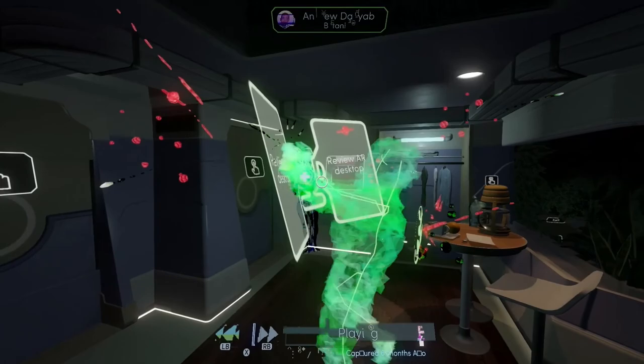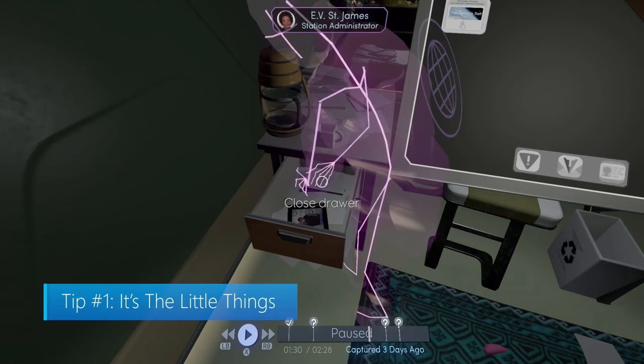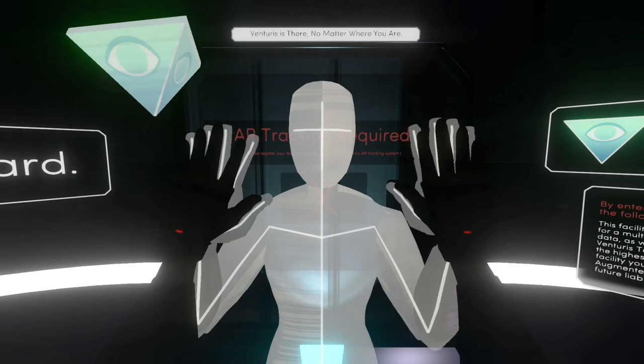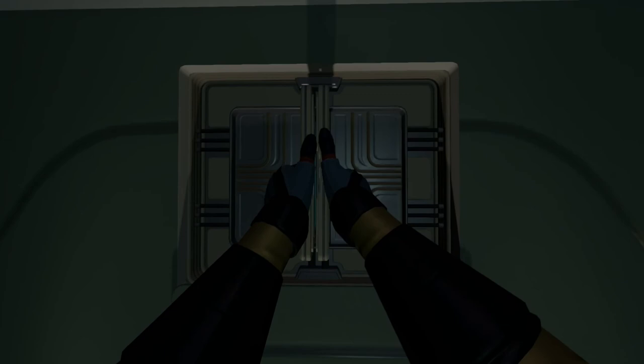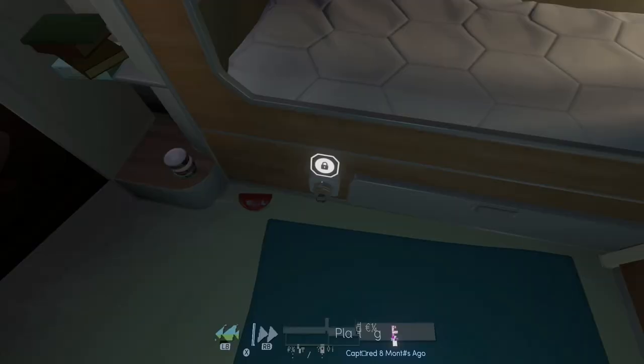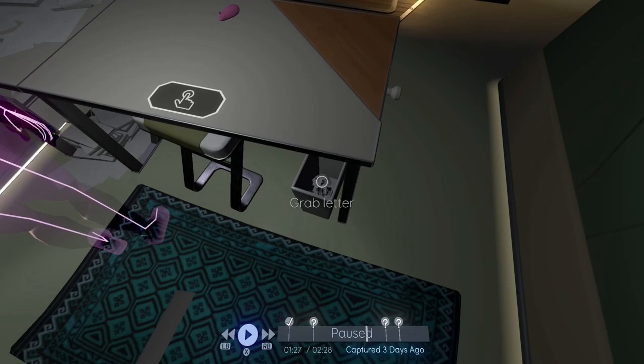Tip number 1. It's the little things. One thing you'll need to remember while playing is that this is a narrative game, meaning your entire objective is basically to figure out what the heck is going on. It also means that you're going to need to gather quite a bit of information. Clues can be found anywhere and everywhere, from a text conversation to a piece of paper locked in a drawer. So check all the things, because you never know where you'll find that crucial information.